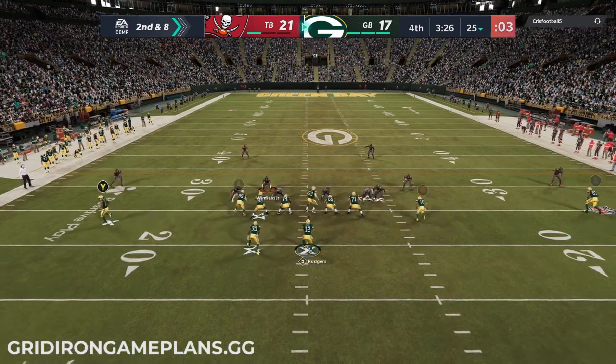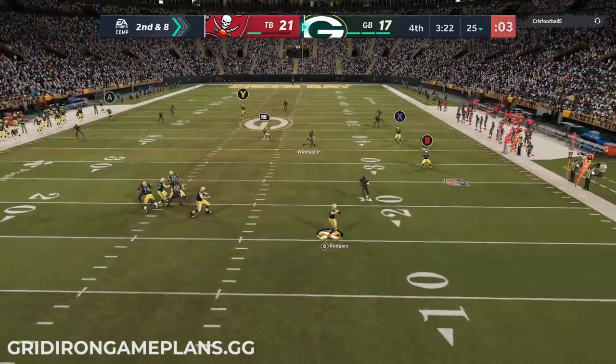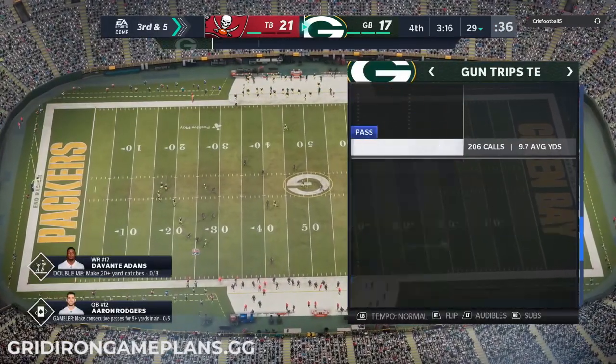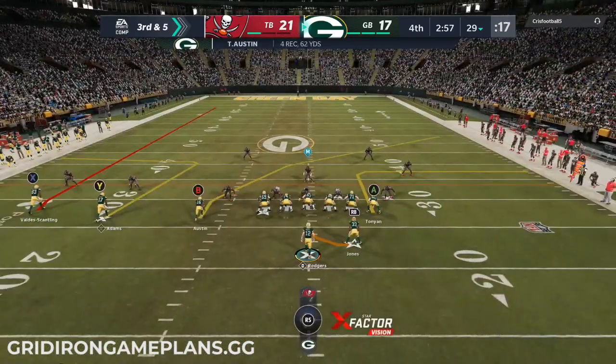That's all I'm thinking. Right here, I go with a little vertical attack. I'm trying to look for that post. I don't trust my read right there, so I dump it underneath. That was probably a dangerous read. It could have very easily been dropped or picked right there. But Tavon Austin holds on to it, 3rd down and 5.